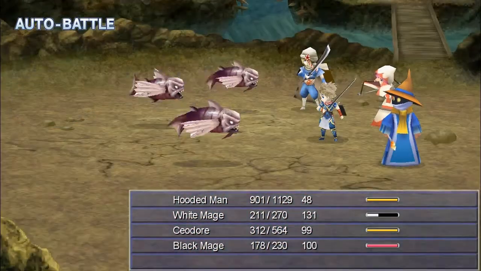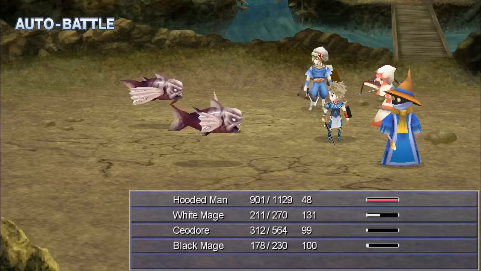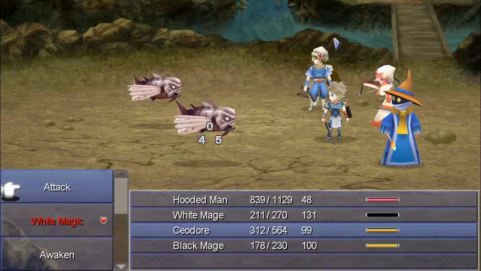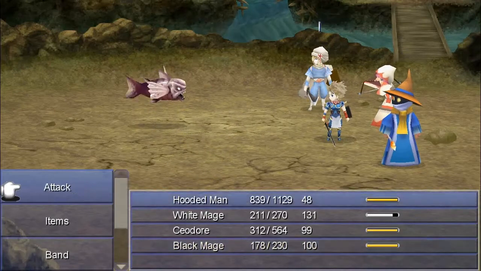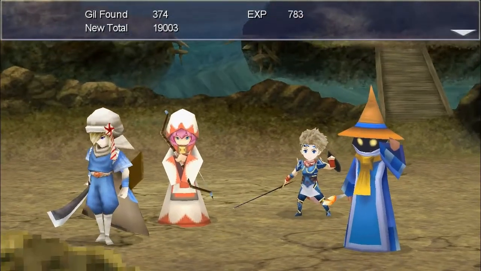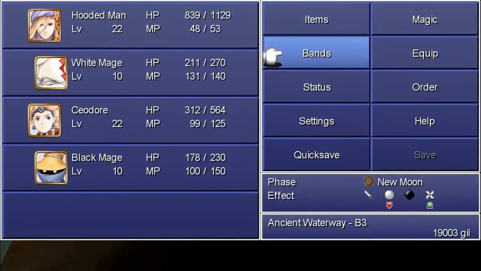Auto battle it up. Aw, come on! So much for killing them. Probably weak to water. Well, it makes sense because, hey, they're Electrofish. Why wouldn't they be? I'll just switch them off like that. And no music. Did you drink? Just no music. I should heal up.